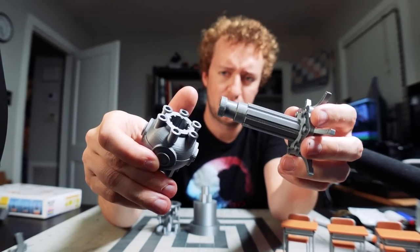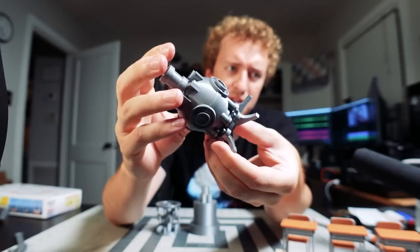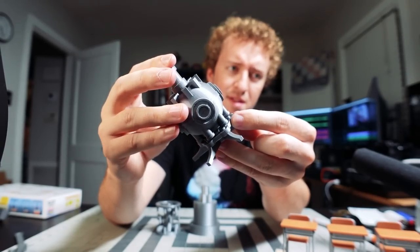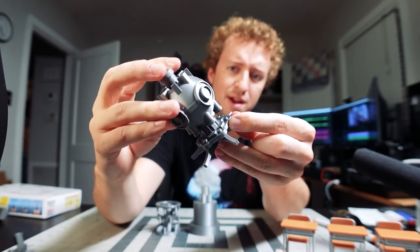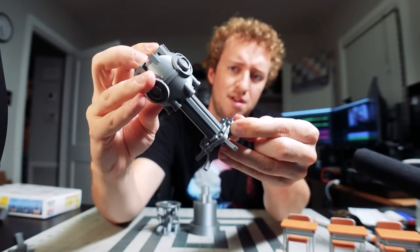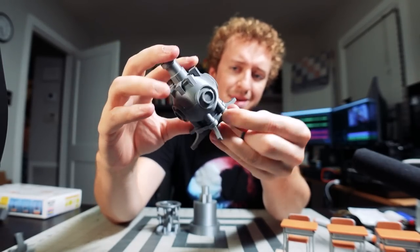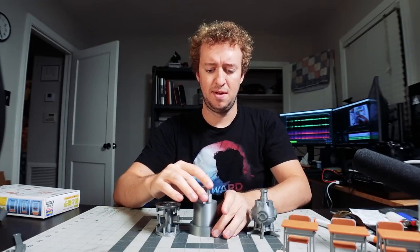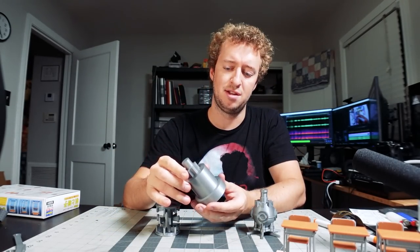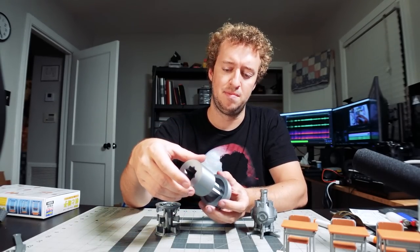And then this goes in here. But it doesn't fit. You can see here these parts, you gotta get it in the right grooves. There we go. Now it fits in there perfectly. And over here it doesn't though. So sometimes it takes a few tries. This one was one of the first ones I did just to see what kind of tolerance I needed as far as the space between the two pieces as I designed them.